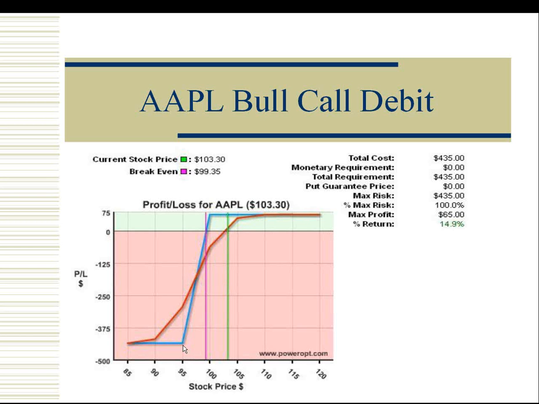If I try to buy to close the 100 call, the market maker is going to force me to pay 10, 15, 20 cents. And if I try to sell to close the 95 call, he might not give me $5. He'll have a bid maybe of $4.70 and an ask of $5.10. So I'm going to have to fight with him for the midpoint prices. So I might get $4.90 for the 95 and pay 10 cents here. We get $4.80 back, so we only make 55 cents of net credit.